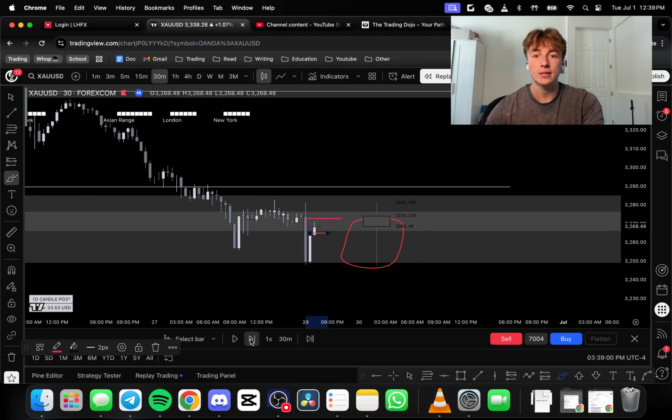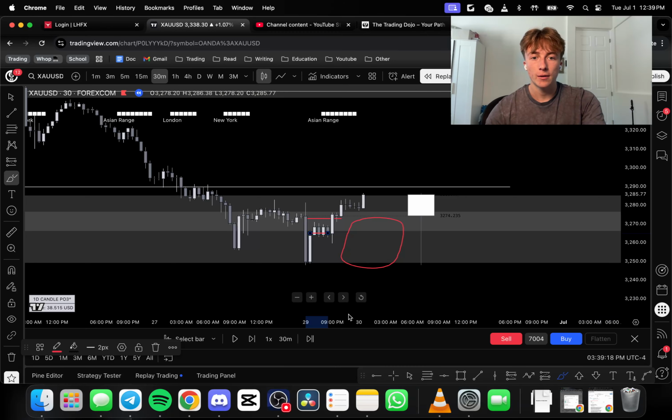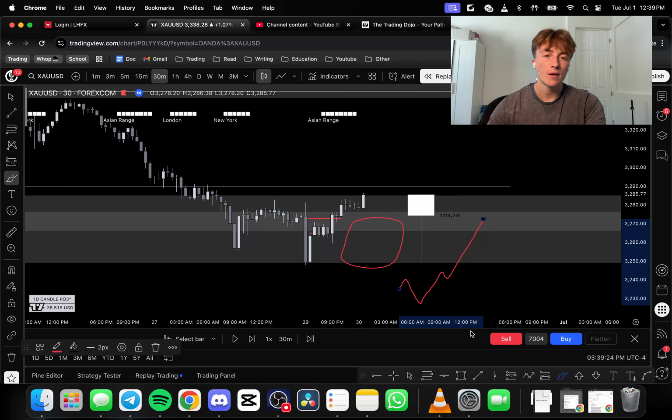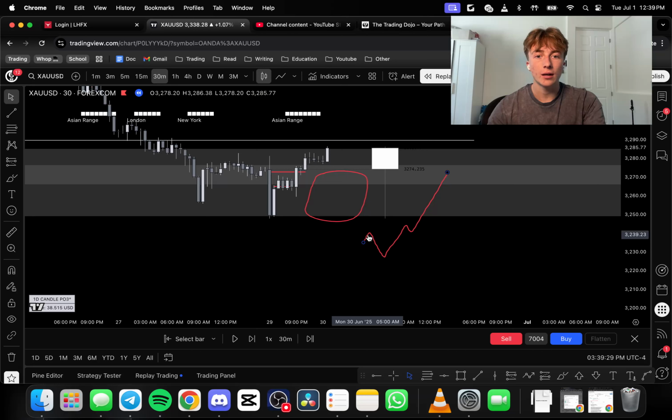And I honestly made a mistake in this day because I was expecting more sell side from here, but it ended up running up above this IFVG, tapping back into it, and then expanding on buy side, right? And so in Asia session, you have that little lower low, higher high, typically like the breaker model, right? We have a high, we have a lower low, and then we get the higher high. To put it in simple visual terms, this is what you get. You get the open, you get a little high, you run down creating the wick of the daily candle, and then you use that higher high to go even higher.